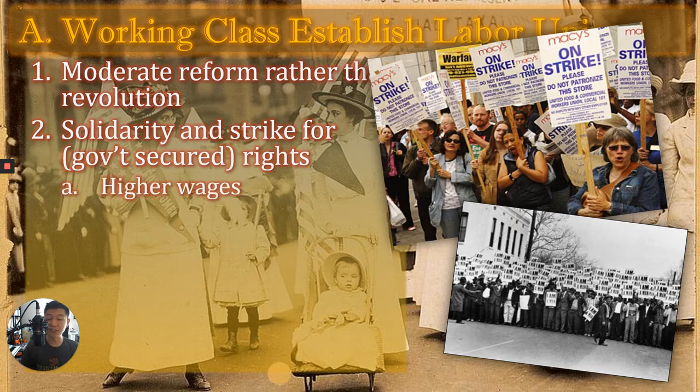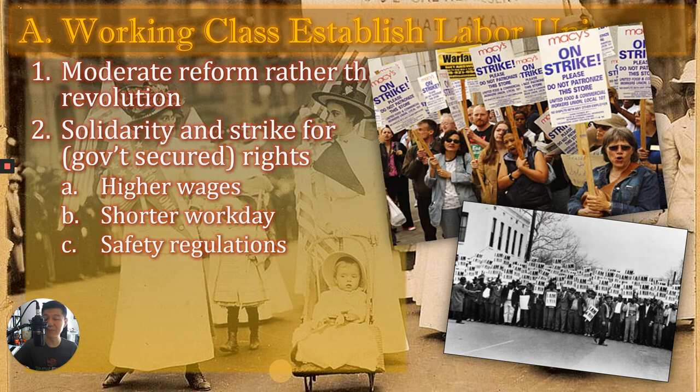including, one, the securing of higher wages, right? There are minimum wage laws that are enacted today. The shorter workday. For us, 40 hours a week. After that, you get overtime. When you contrast this with many who in the 19th century were working up to 50, 60, 70 hours a week, depending on the amount of sunlight provided.